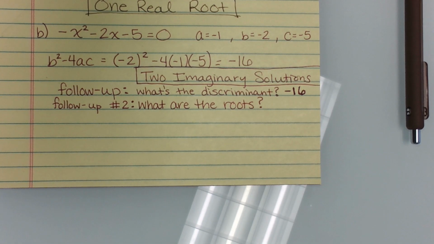What are the roots? Or zeros? Or x-intercepts? Or solutions? If I ask this as a follow-up question, what are you about to do? The rest of the equation. The rest of the quadratic formula. But here's the thing. That rest of that quadratic formula, that negative b plus or minus square root b squared minus 4ac all over 2a, haven't I just done part of it already? Yes.